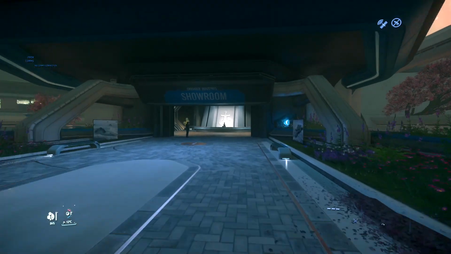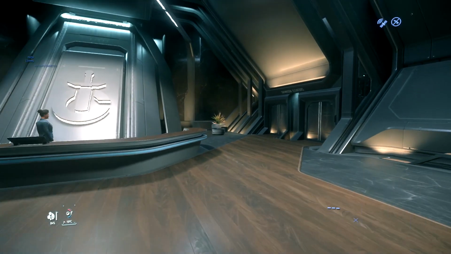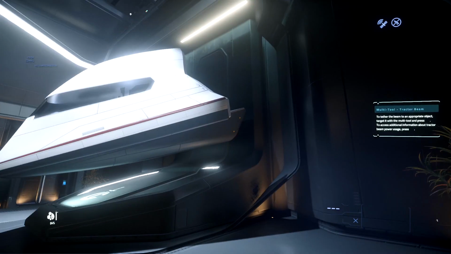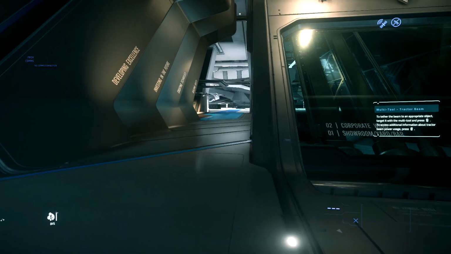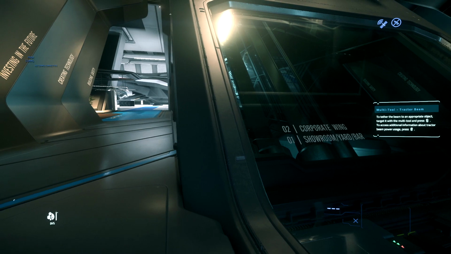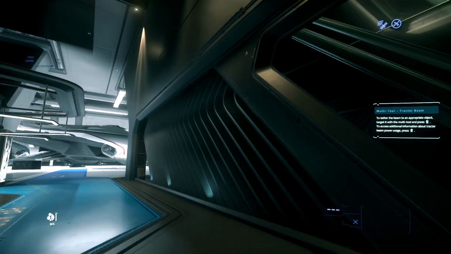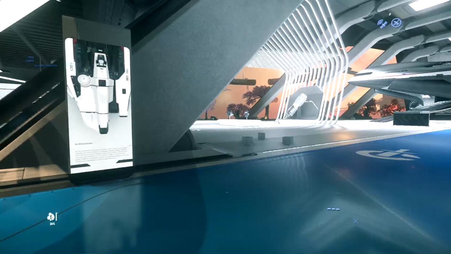Let's head over to the showroom. Now, I have to admit, there is a certain beauty that Crusader has in presenting their showroom. It's admirable that they take in the reality that their ship currently is the largest ship anywhere in Stanton. And the fact that you can just admire it. They make sure that it's the central point of every aspect of this buying area.